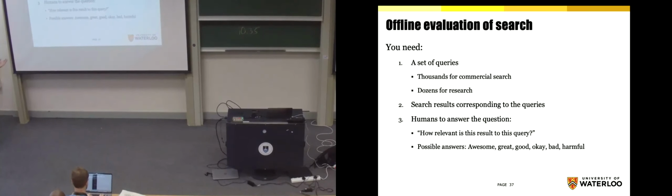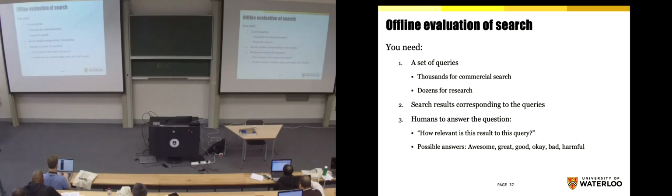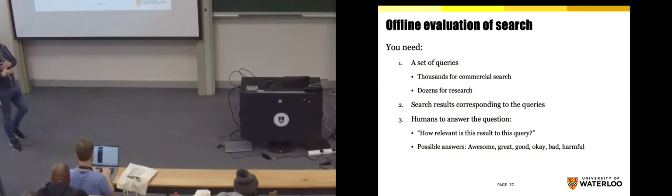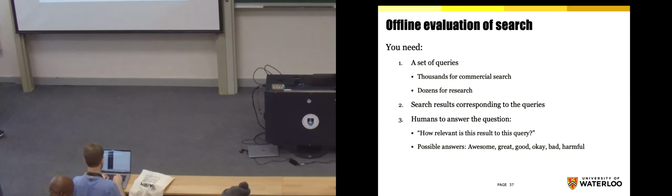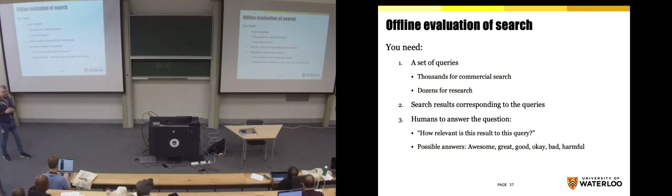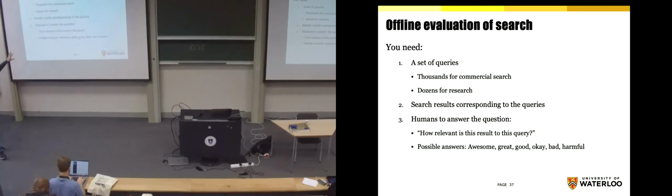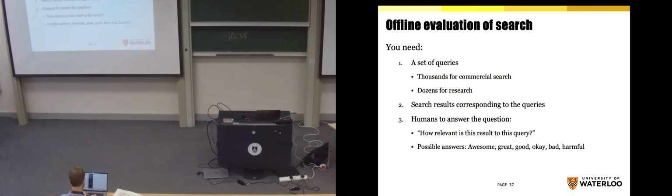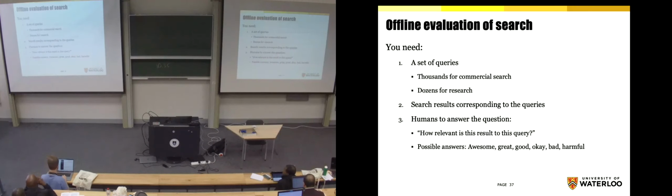I said there's offline and online. So online evaluation or training data, either one or the other, is to look at how people behave with your search engine and in some ways try to interpret the behavior, and I will come back to that. And then offline evaluation or training, so you're either figuring out whether your search engine worked or getting labeled training data. They're very close, they're more or less exactly the same thing. So we're doing evaluation. This is the tool set you need, and you will do this afternoon.